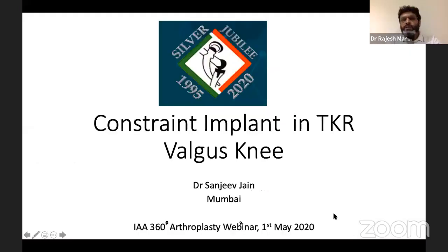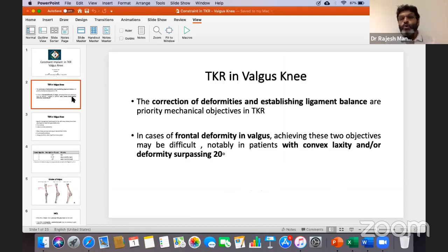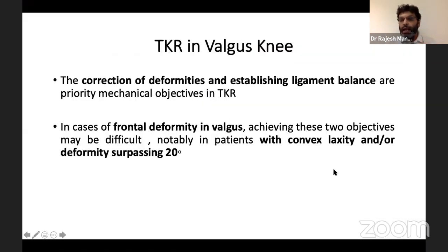So I think there is a problem in increasing too much, but I agree with you that if anything, you want to have a slight more external rotation, not the internal rotation. However, the problem of doing too much external rotation is the medial laxity in flexion. So I don't overdo external rotation. I put it wherever it is the best rotation based on the epicondyle and overall anatomy of the distal femur. And I rely on lateral retinacular release. I don't think there is any difficulty in doing that.